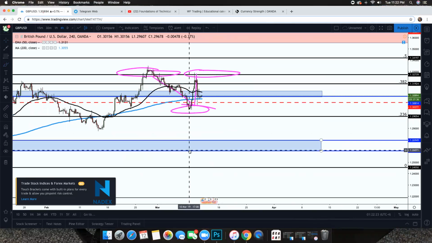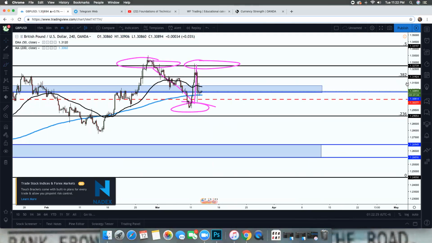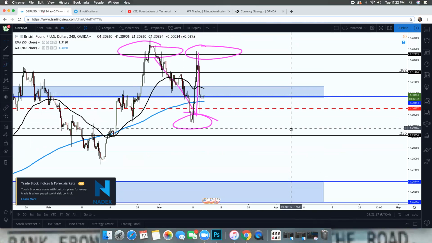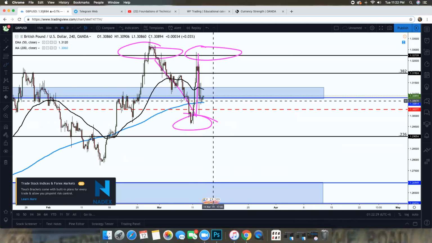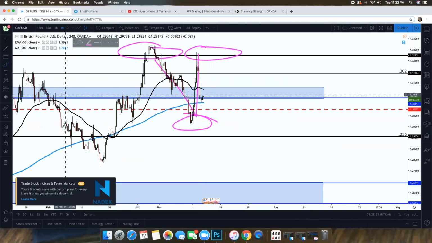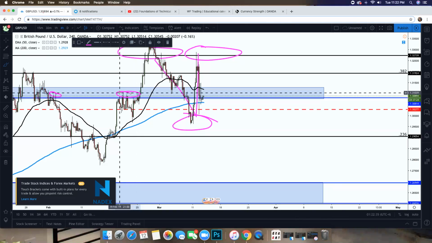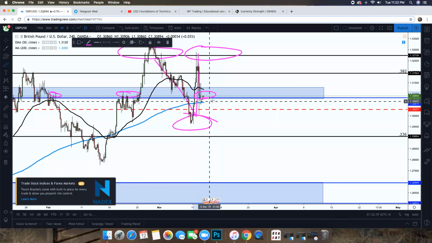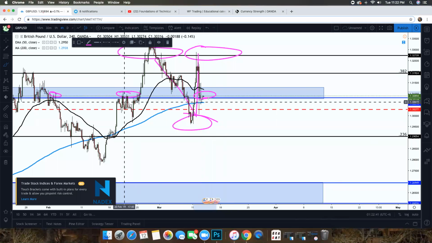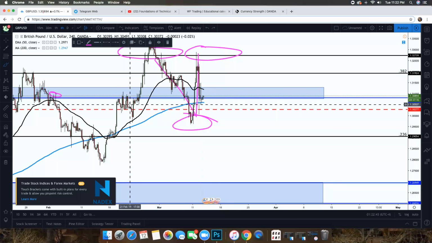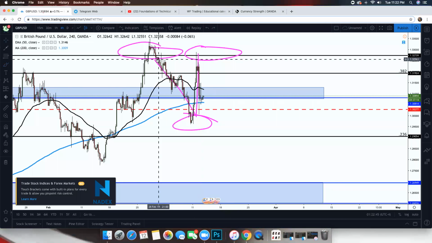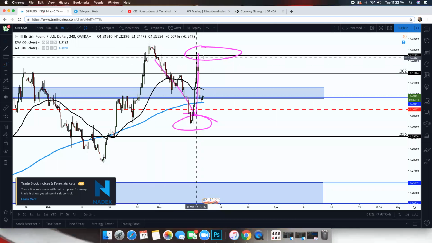Nah, there's no divergence or nothing. So for the moment, guys, like I said, we could probably see some sells happening. Even looking at all of these little wicks right here, right? This is where price is at right now. So you could wait for an entry, like 10, 15, 20 pips up and then sell it. But this definitely looks like it's going to be a move tonight.